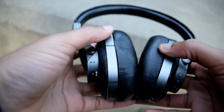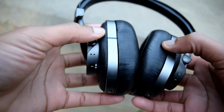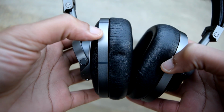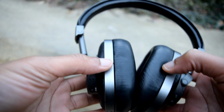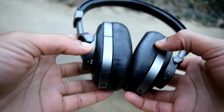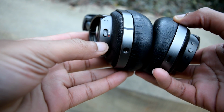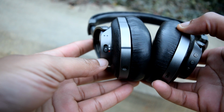Diving deeper into the functionality of the MW60, notice the exposed horizontal aluminum antennas on the left ear cup, similar to what's on the back of an iPhone 6 or 6S. This is brilliant engineering and the reason why these rarely ever cut out when I use them wirelessly.